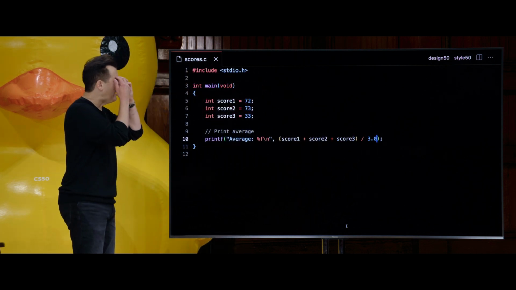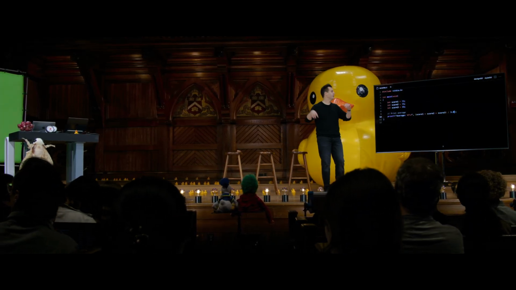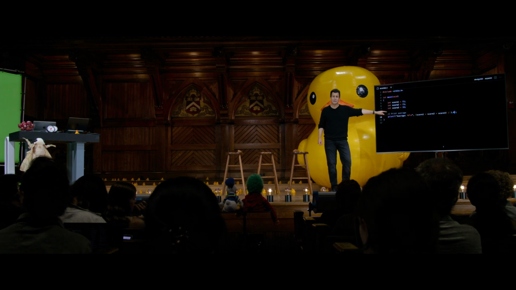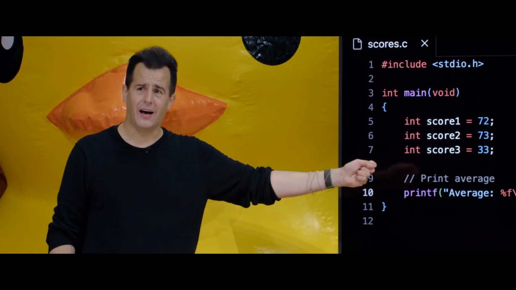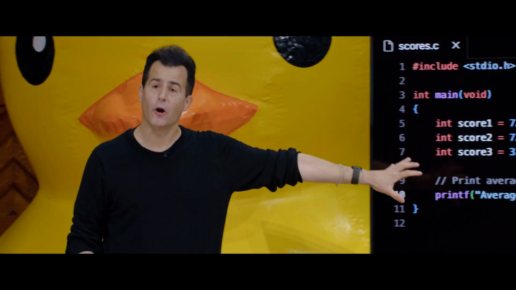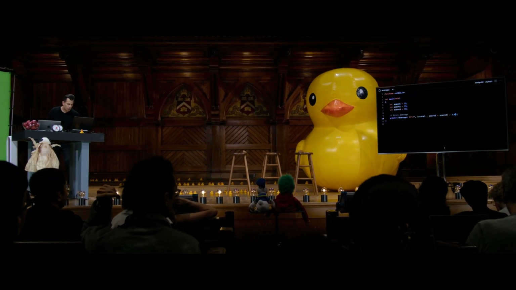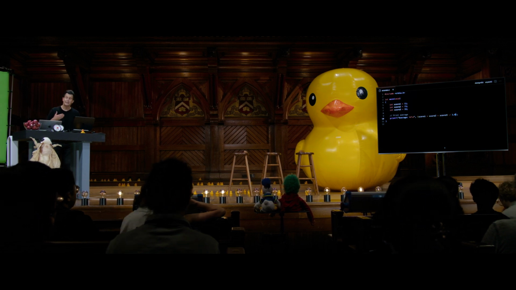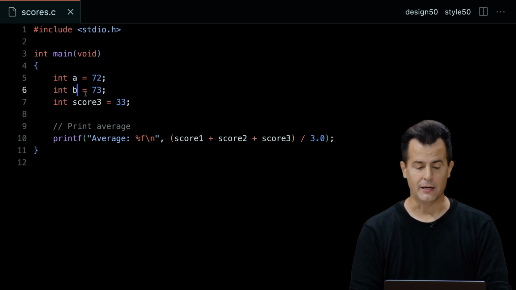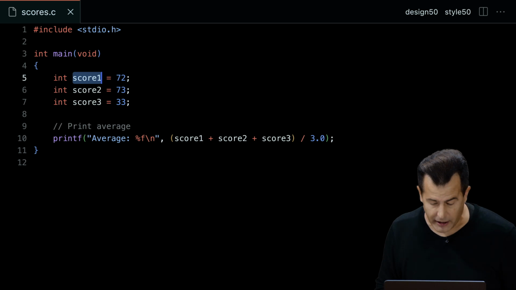And honestly, if you let your mind extrapolate, what if I've got 10 scores or 100 scores over the course of years of college? Does it really seem like good design to have int score45, int score46? There's got to be a better way than coming up with these stupidly named variables where I just manually add a number, add a number, add a number. Wouldn't it be nice to just call all of them collectively scores and not have to create individually all of these unique names? And frankly, I don't have to call them score1, score2, score3. I could have called it A, B, C, or something arbitrary like that, but that's even less clear. It would be nice to just call them all collectively one thing.